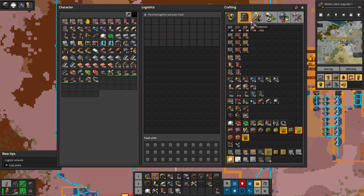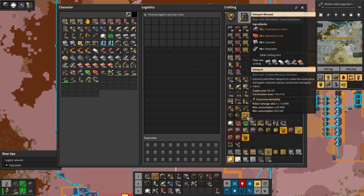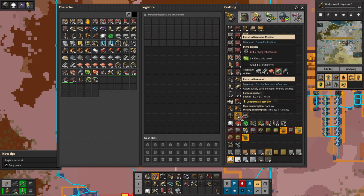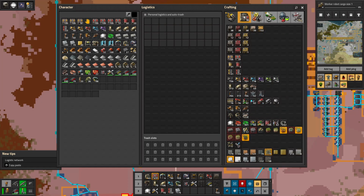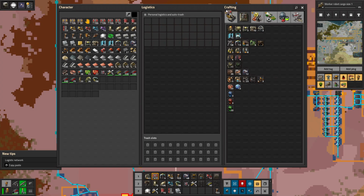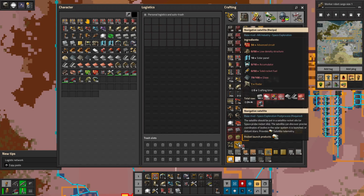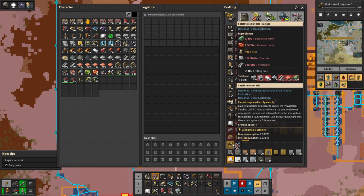What else do we need for this rocket? We'll need them for roboports at the very least. That'll be nice. If I was a rocket, where would I be? How did I already lose it? Down here. Okay. So, we have solar panels going. We have accumulators going. We need radars, glass, solid fuel, low-density structures. And of course, this is going to need a ton of big electric motors.